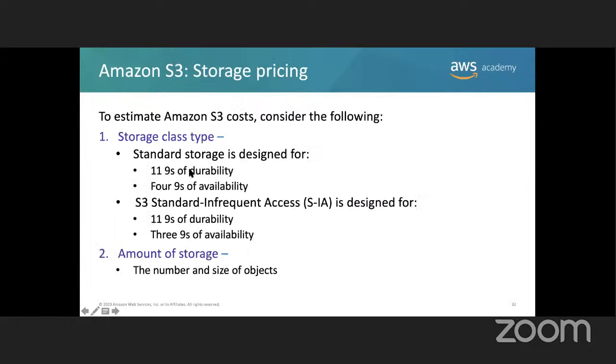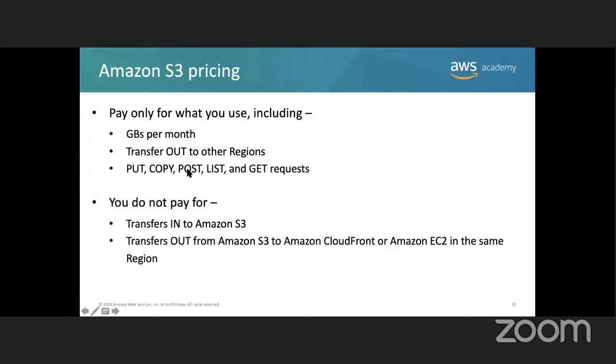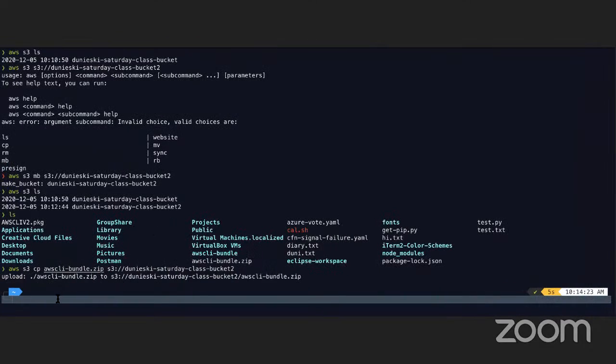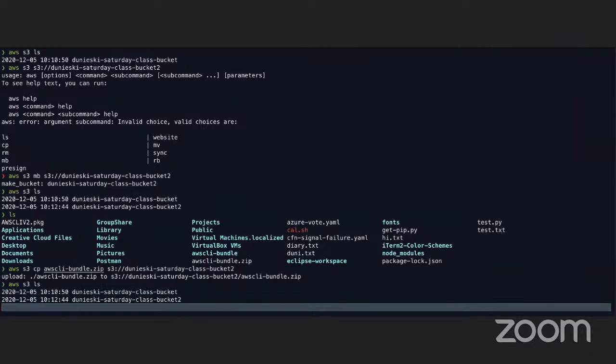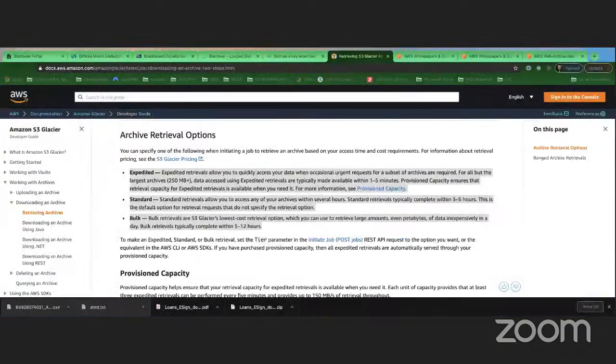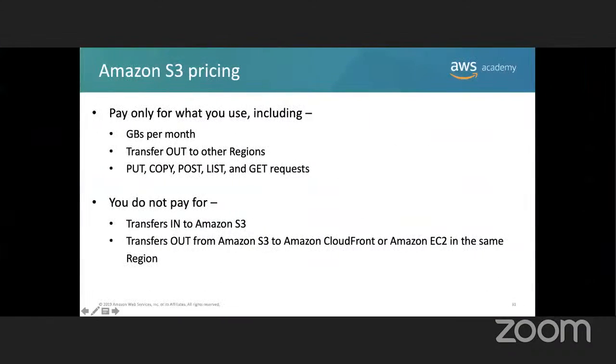Copy is copy, post is just upload, right? And list is just to see. That's what we're doing when we do ls, right? This is list, right? That's list, right? And get is when you get the object from the bucket.